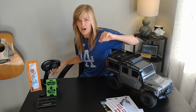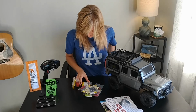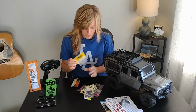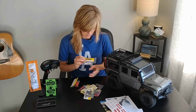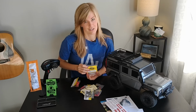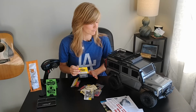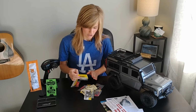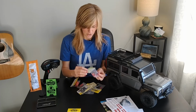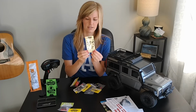What would it be without some scale accessories? Fun. One thing I'm super excited about, I mean, I'm excited about everything, let's be honest, but a hitch for a trailer. I think there's an aftermarket Tapui tow trailer, and it's super cool, but it's like $450, so maybe in the future. Also got some Coke bottles. These are pretty cool. Some Yeah Racing decals.